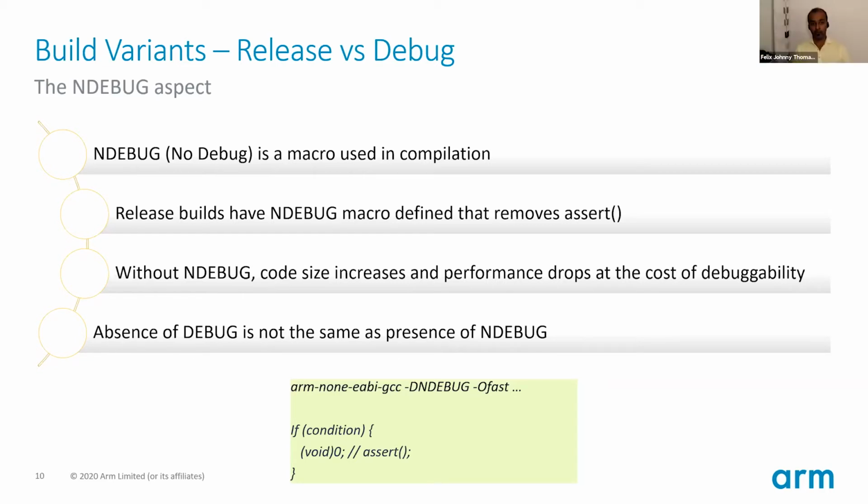Right. So when you have an assert, you're essentially doing a check to see if a variable is less than 0 or if it is positive or negative. And that check is a conditional statement. Let's say you want to check if your shift value is a positive value. The way you would do it is assert a greater than 0. The a greater than 0 ends up as a comparison statement. It's a conditional statement.